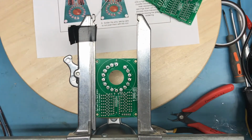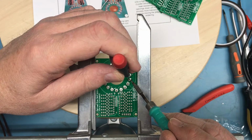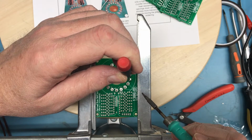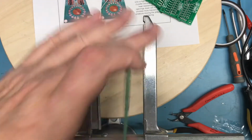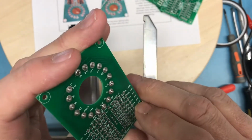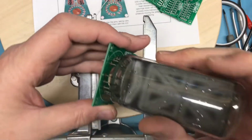Solder on the tip. That's this guy. Didn't feel like the pin moved, and maybe it didn't. Yeah, that looks better. So I don't really want to be doing this too much.